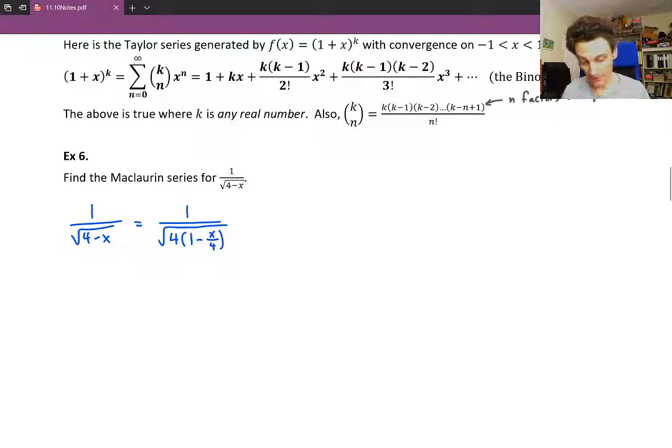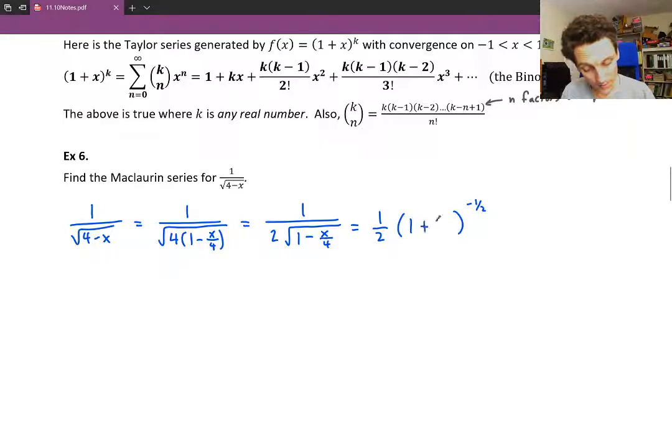Here, we're going to do the same kind of tricks. So we need that 1, and we need a plus also, so we're going to have to write this minus as plus a negative in just a moment. But first, let's take that 4 out. The square root of 4 gives you 2. So here you have 2 times the square root of 1 minus x over 4. Now this 1 over 2, we can just take out. We can write this as 1/2. And then the 1 over square root of 1 minus x over 4, that part we can write as a negative 1/2 power. The minus we can write as plus a negative.